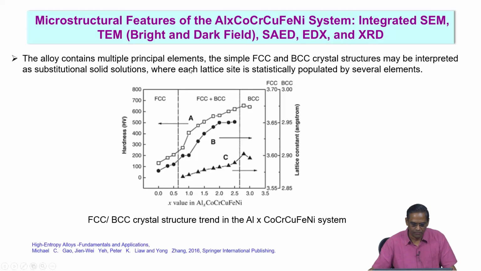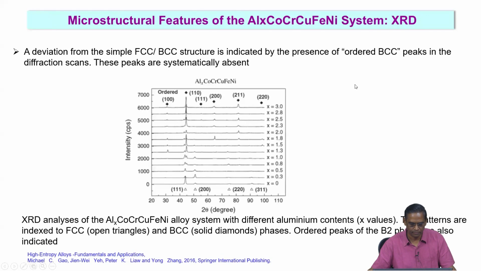So when you have these kinds of multiple principal alloying elements, how do we understand the microstructural features? We will integrate all these techniques, SEM, TEM, selected area electron diffraction, energy dispersive spectroscopy, and X-ray diffraction, and then see how best we can understand this system. All of us know that XRD is a very powerful technique in identifying the phases, especially the crystal systems.